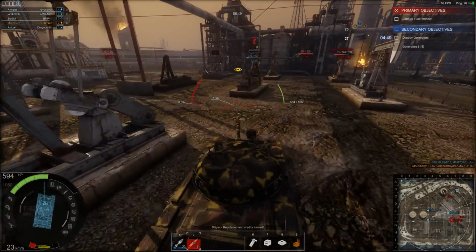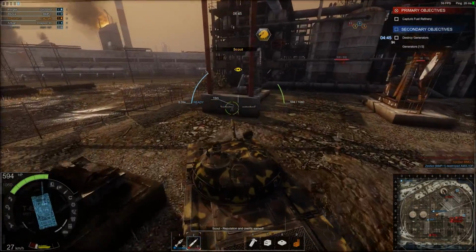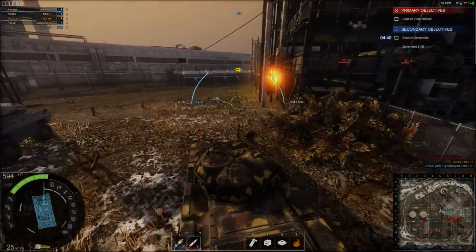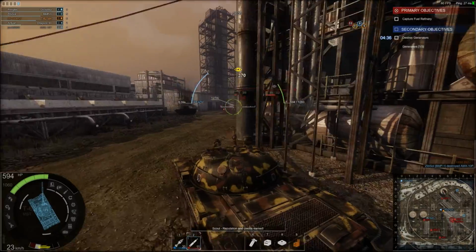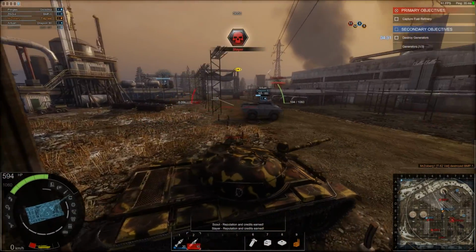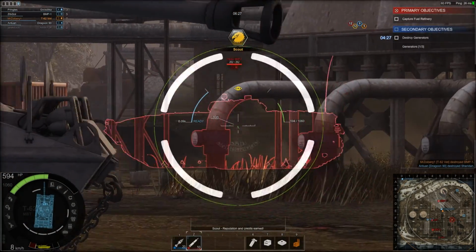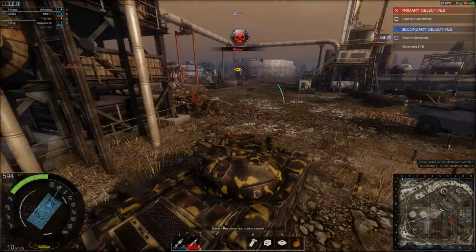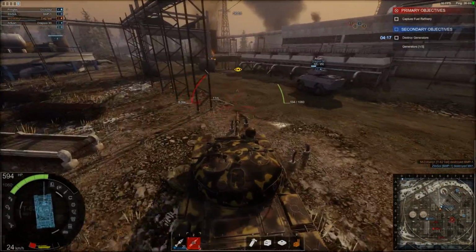Right, let's go to the left way, then we can counter a BMP, get away from the BMD behind us, and do the objectives. Get around here. Kill the BMP. That shot almost didn't hit. Careful, little Dragoon. Careful. One shot. Notice I have not shot a single AP round this entire game. That's what you can do at tier 3.